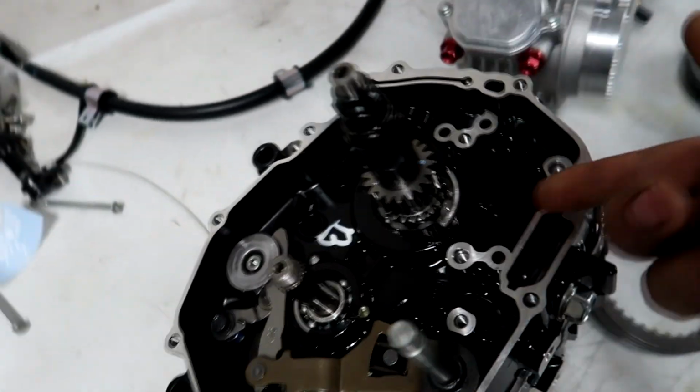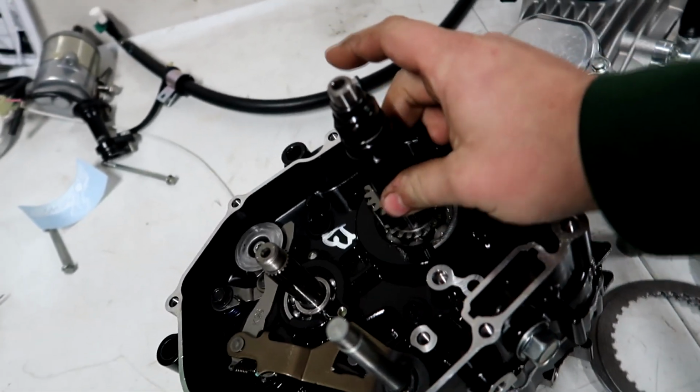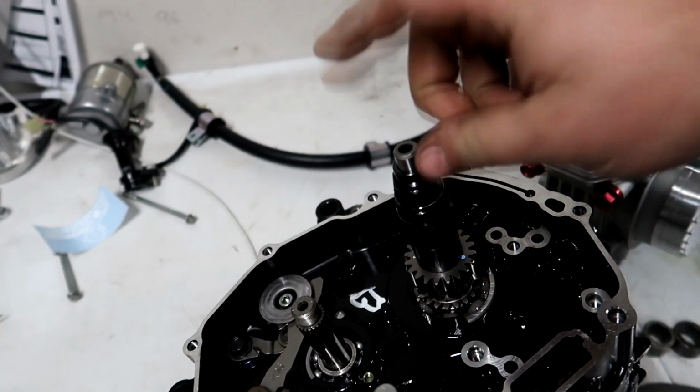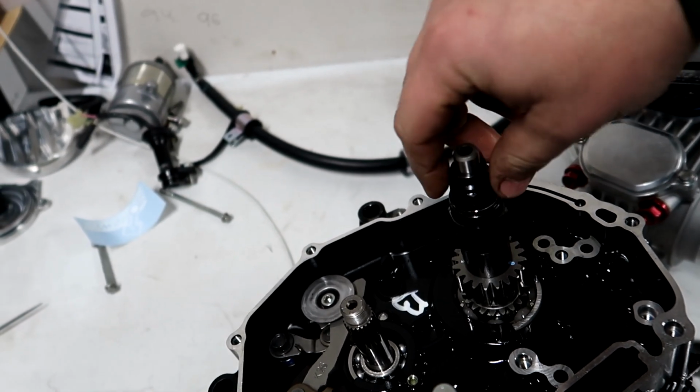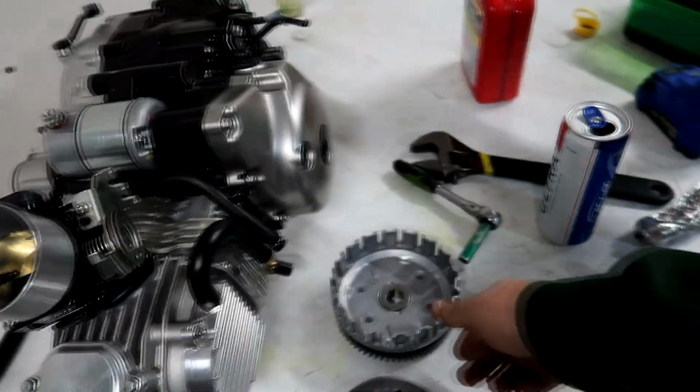All right guys, I got the oil spinner delete on, that crank gear. It's pretty self-explanatory. I told you the oil pump, spacer, and the crank gear, or clutch gear. Then this piece of the oil spinner, and then you have a nut and a washer. The nut has an O-ring on it, so you have to kind of twist and push in to get that to go on. Next we're going to be putting the clutch on.